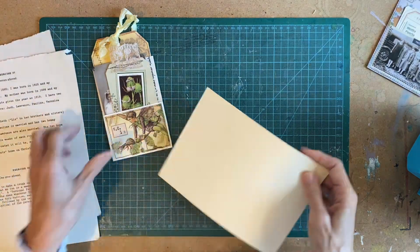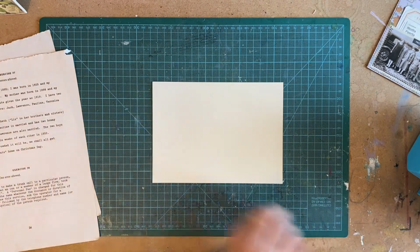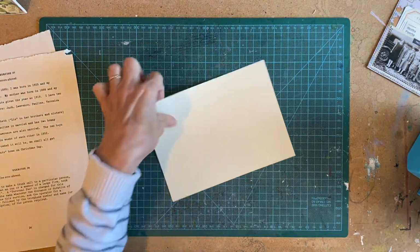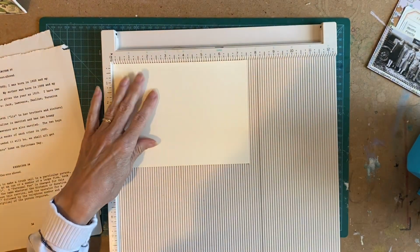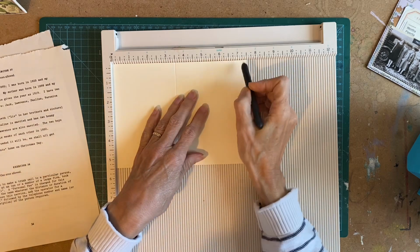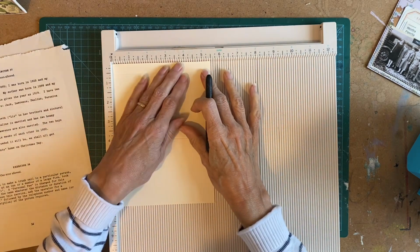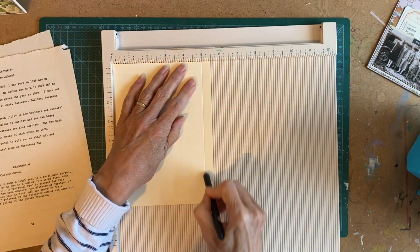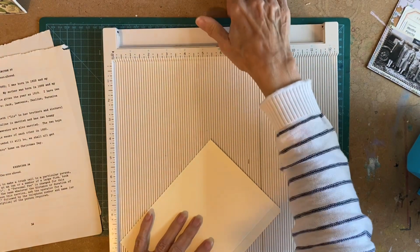So we are going to start with a piece of card, 7.5 by 5.5. I'm going to score this at 3.5, at 7, and then turn it round and score it at 5 on that edge. So this will make our first pocket.